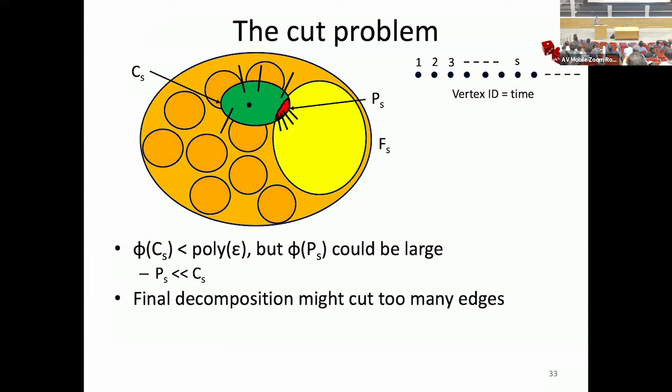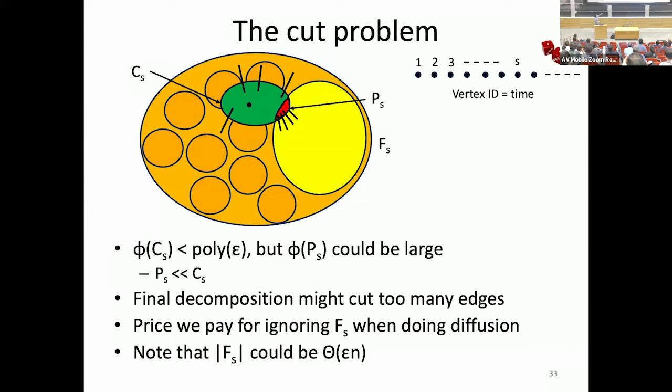Because if you also think about it, at some point, this free set is going to be something like theta of epsilon. Maybe it'll be like 100 epsilon. And you still have to partition the vertices there. And so many of your seeds are going to lie outside, you're going to start your diffusions from outside. And you might be picking out small little chunks from here.